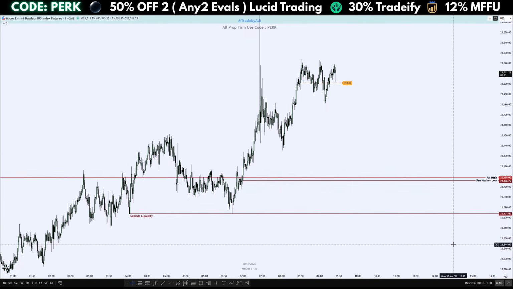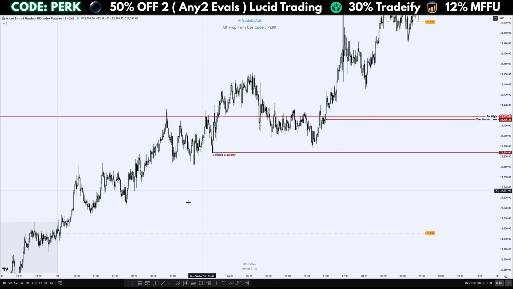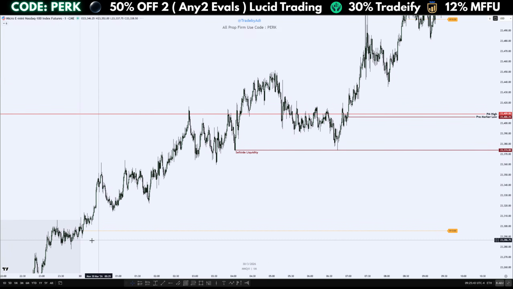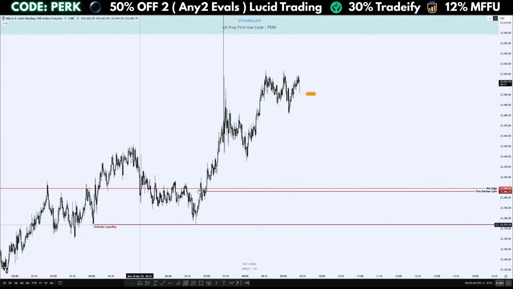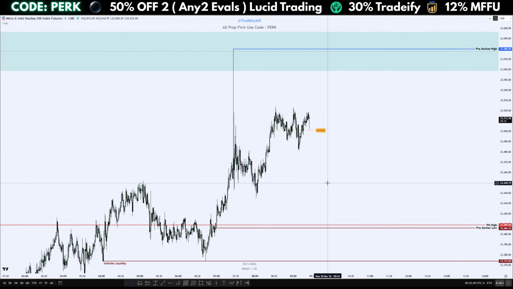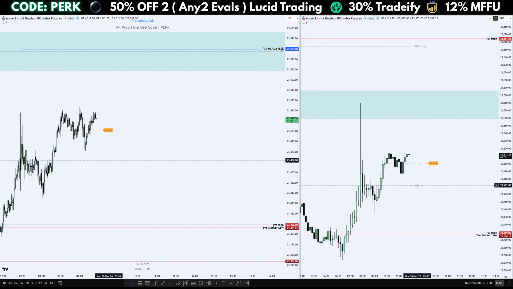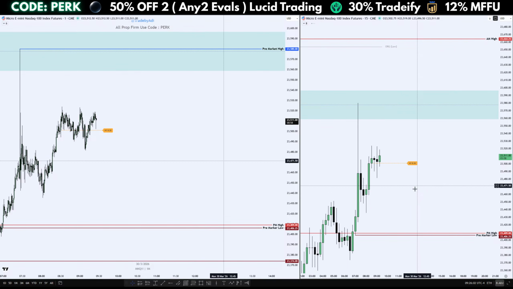Okay, this is the normal sell side liquidity, and you can look for the London low also, because London has not done any kind of manipulation. And this is the 8:30. It is going to be the tape reading session. We do have the news at 10:30. The Fed chair is going to speak.